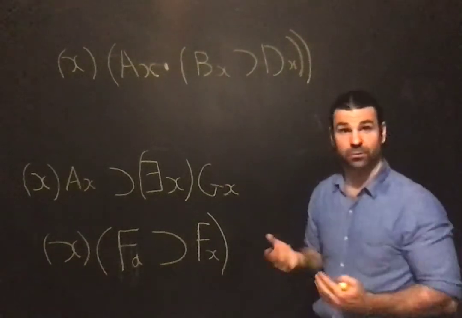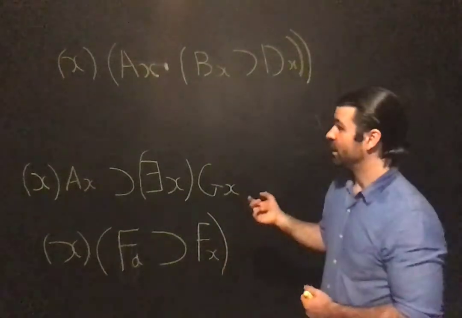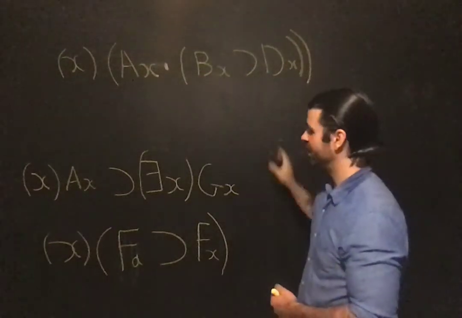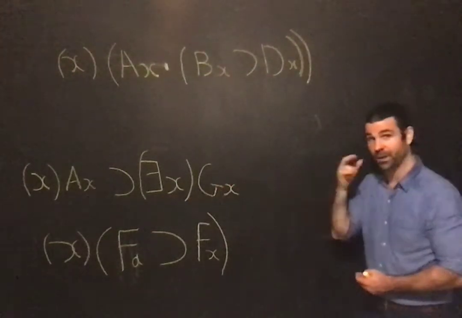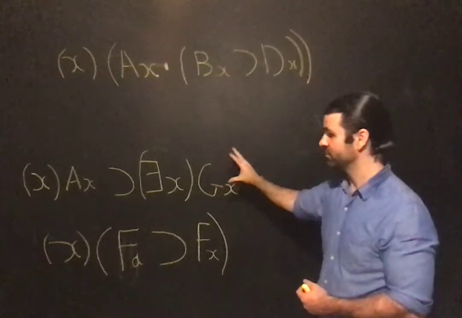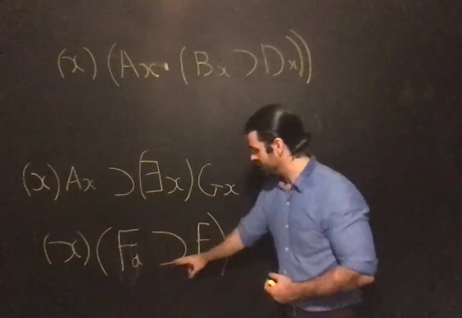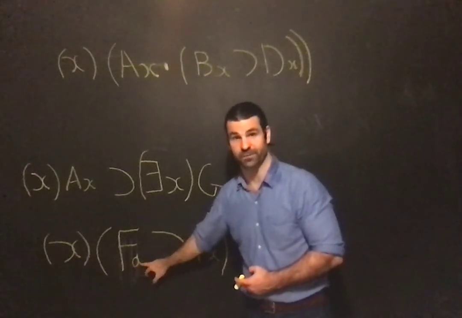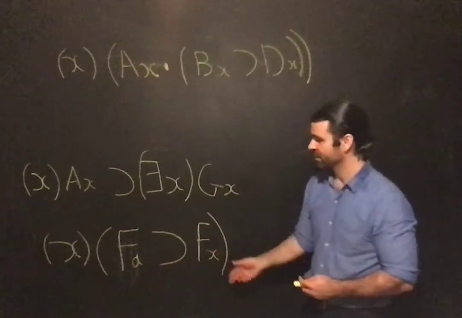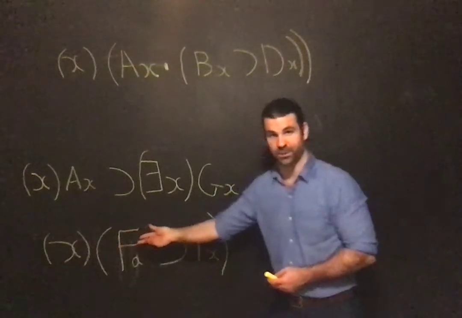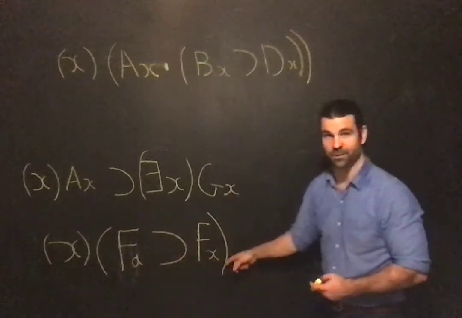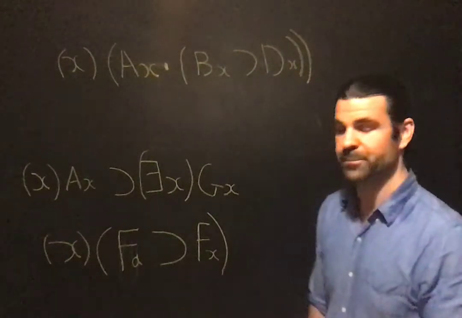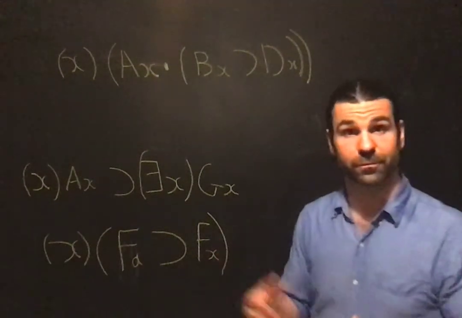The argument you're presented with could be one of a number of forms. The first one I'll do is this fairly complicated universal statement. Notice the second one is a conditional, so you'll be rewriting this in a different way. And the third one is a universal statement, but it involves an individual. It's got Fa. This says something like, for everything in the domain, if Andrew is F, then that thing is F. For all x, if Andrew is F, then x is F.